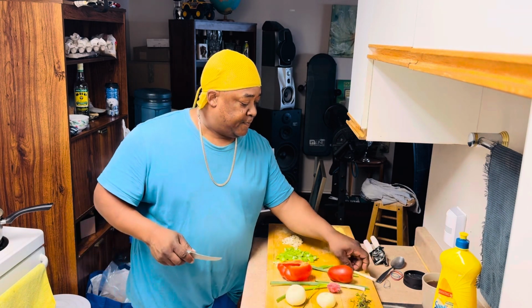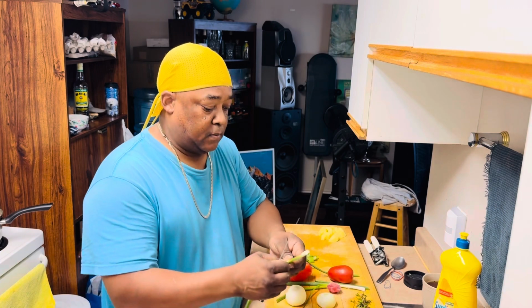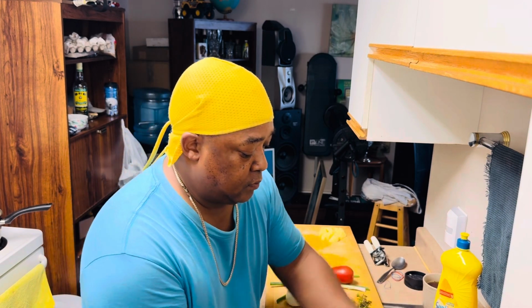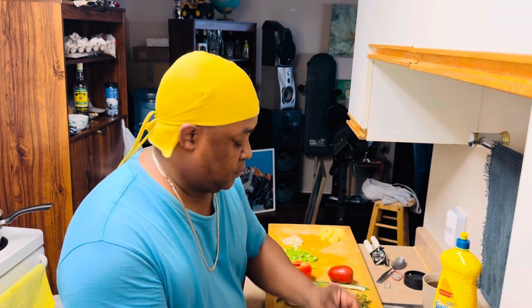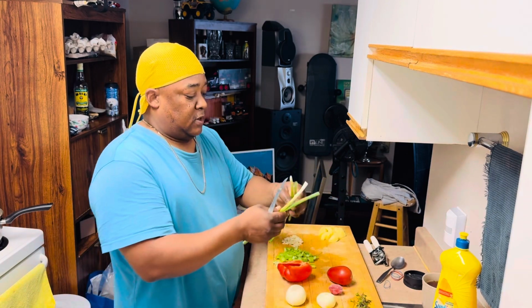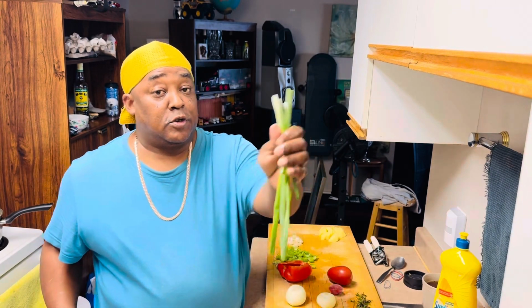So, onions. All right, now let's cut this bad boy up. So now my peeps, we're going to cut up some onions.